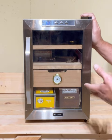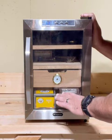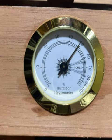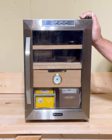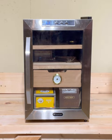This is not a new humidor, and I used to be able to have the humidity in the 70 to the 80 range, and it did that quite well. For some reason, now over time, it's not holding that humidity anymore. The wood, I've tried to season it again, and it just seems to have a lower humidity than it should.